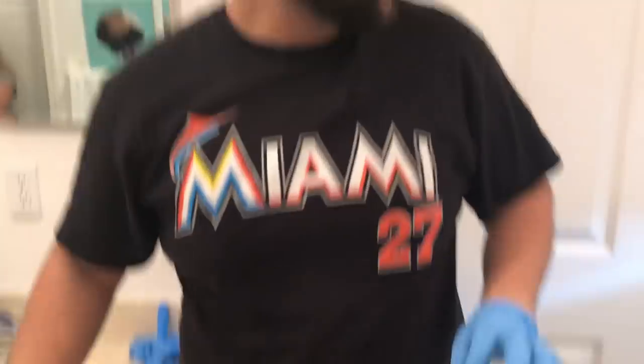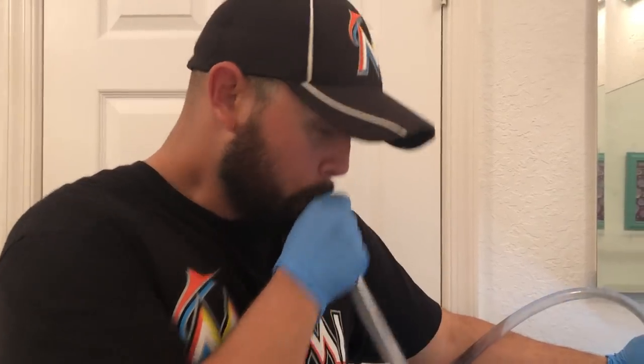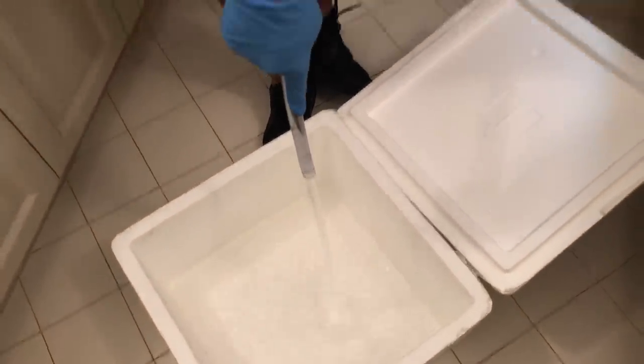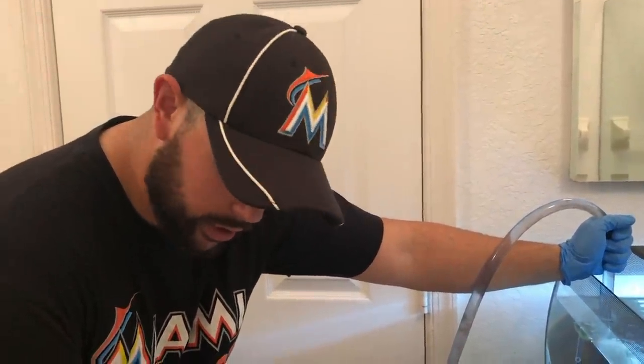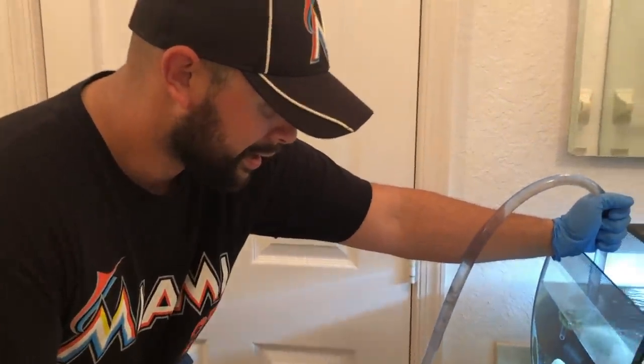I'm trying not to vomit - I find this very disgusting. I've noticed this kind of happened overnight, this many worms. I'm gonna suck this water through the siphon; hopefully I don't get worms in my throat. To get rid of these you've got to pretty much clean your entire aquarium because they're all inside the substrate, they're in your media, they're everywhere. We might have to leave our crawfish here overnight and set up a new aquarium.